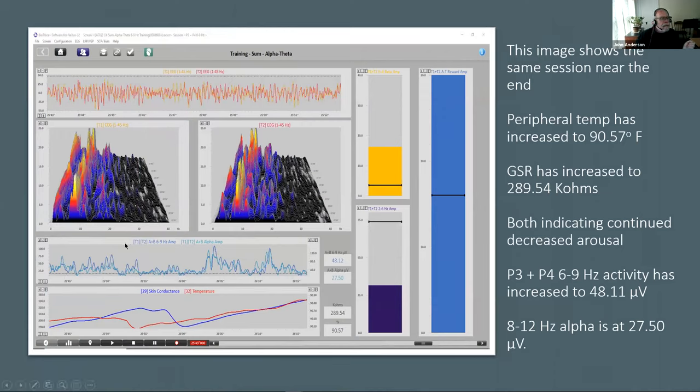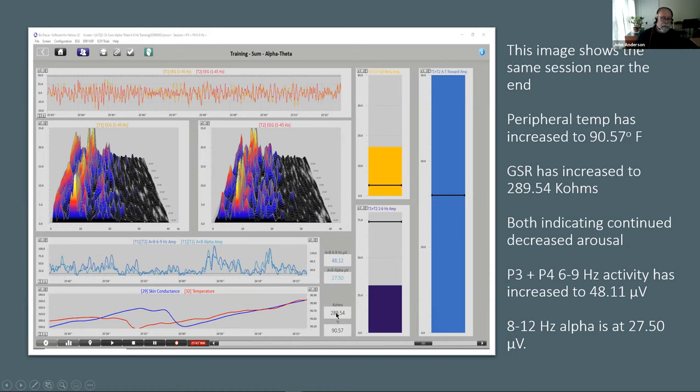As we progress through the session, we see that she's producing a much higher amplitude activity down here at about the 8 hertz range. And so these tall peaks indicate a lot more activity in that frequency band. So there are more neurons firing synchronously in that frequency. The voltage of the EEG at a particular frequency represents the number of neurons firing synchronously in that frequency. So this tells us that more of her brain is firing synchronously in that frequency. Now look up here, we remember we saw a whole bunch of activity in this fast beta frequency range at the beginning. Well, that's pretty much gone away completely because she's no longer worrying about things. She doesn't have that busy brain anymore.